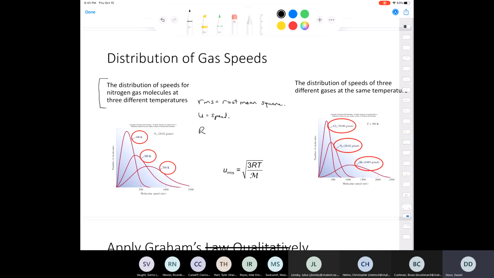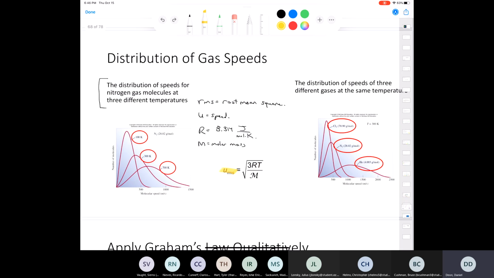And the R that we use here is not the one that you're usually used to using. It's 8.314 joules per mole Kelvin, multiplied by temperature, divided by big M, and big M is molar mass. Well, if we go back to this graph again, what does it tell you? That the speed of the molecules, or their average speed, is proportional to their temperature, right? Because temperature is in the numerator.